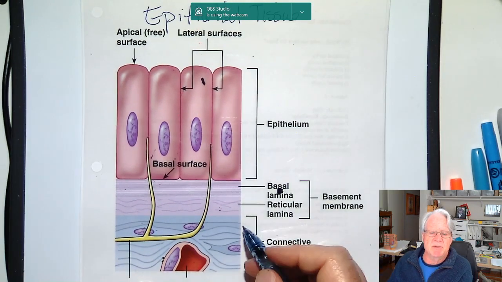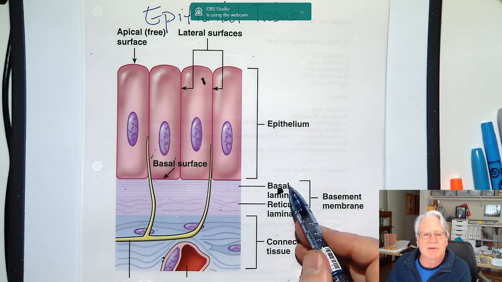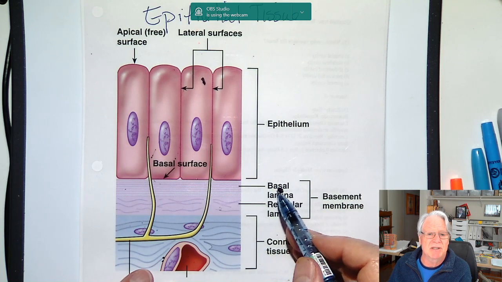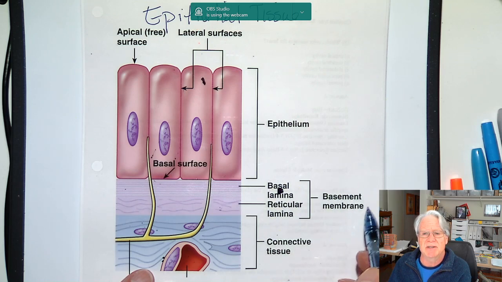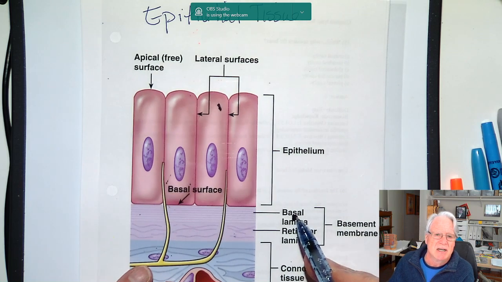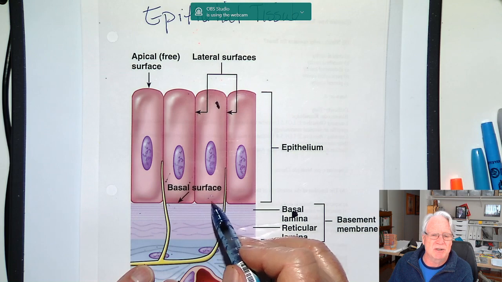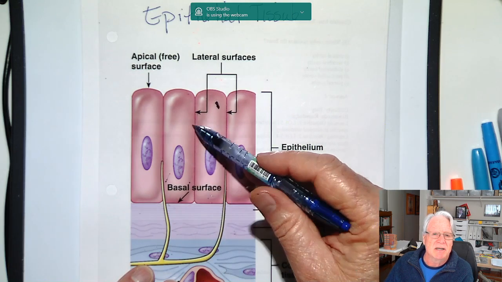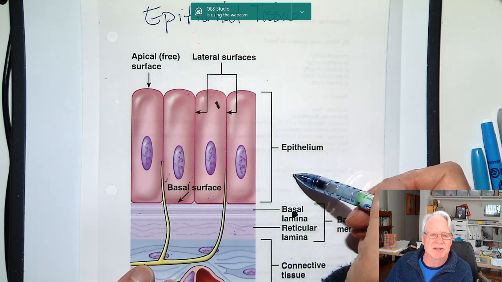So here's my basement membrane. We're going to talk about that in some detail. I have two components to the basement membrane, typically, not always, but typically I'm going to have a basal lamina and a reticular lamina making up the entire basement membrane. I'll talk more about the details of this in a moment. We're going to glue those cells using hemidesmosomes to that basement membrane, and we're going to create this wall of cells, this layer of cells, that's the epithelial tissue.